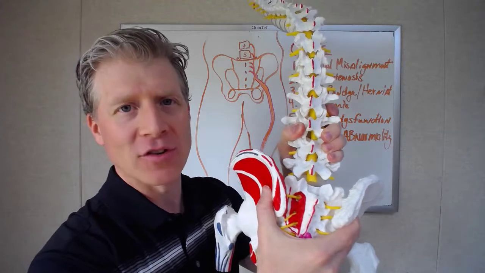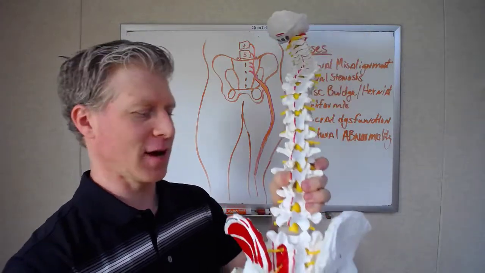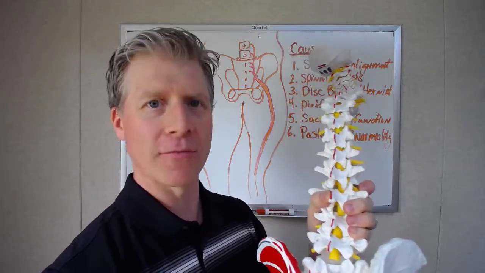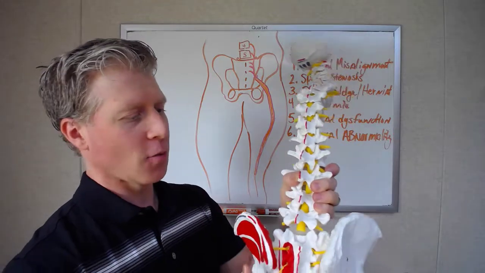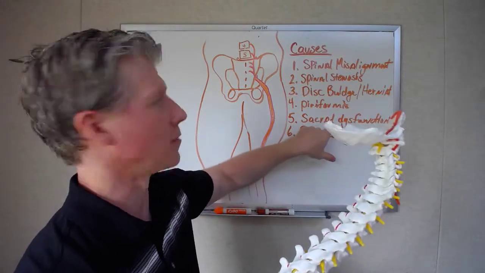Now I'm showing you that's a little extreme. He wasn't that high, but he was twisted out of alignment. Well, chiropractic adjustment helped to take the pressure off, realign him, take pressure off that nerve root, and he started to feel better immediately. So that's what I'm talking about by spinal misalignment or sacral dysfunction.